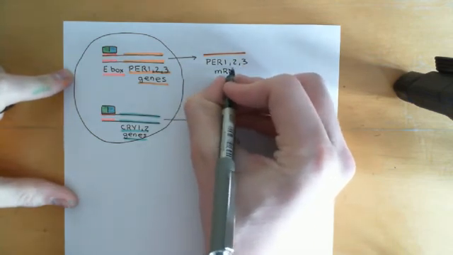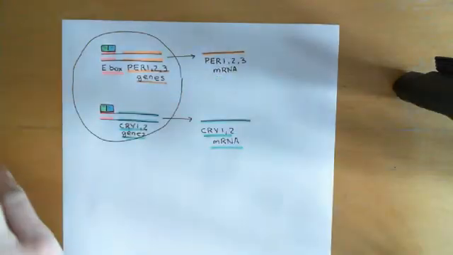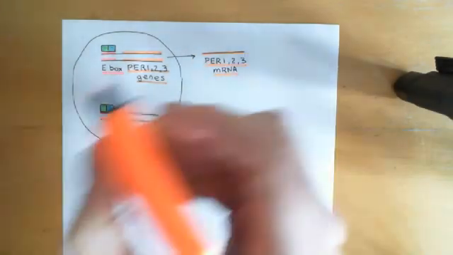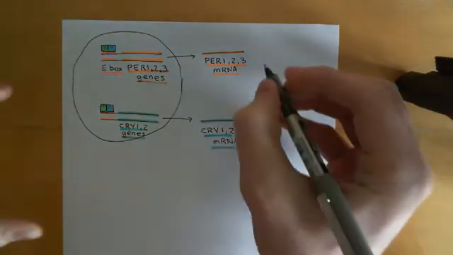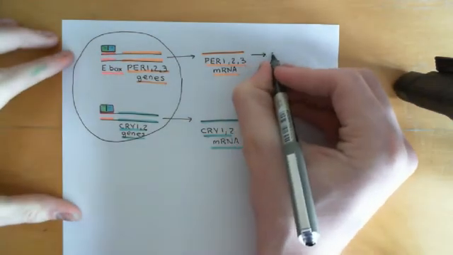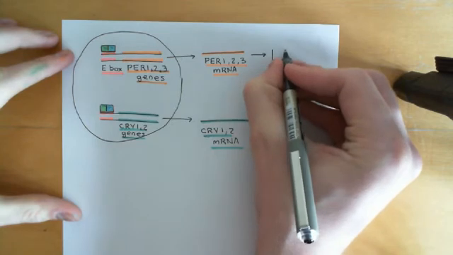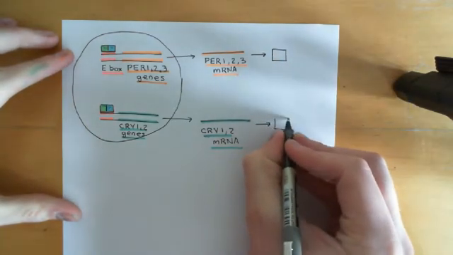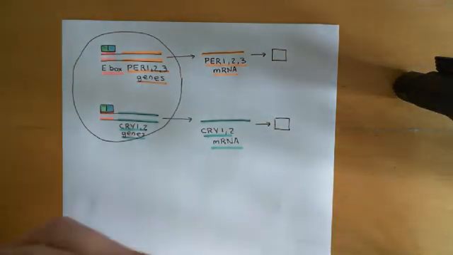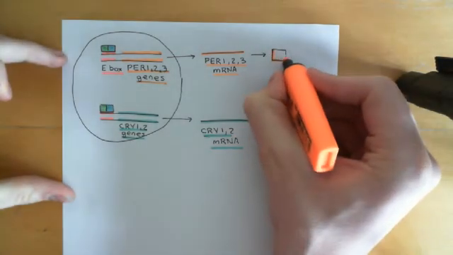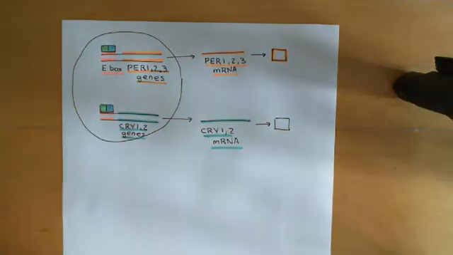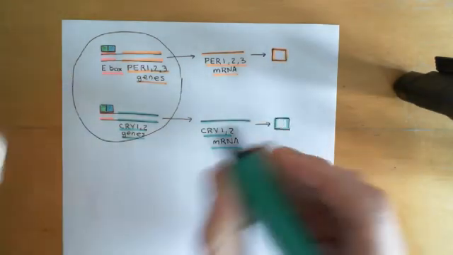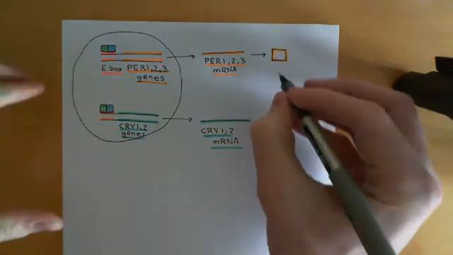So it's leaving the nucleus, coming into the cytoplasm of the cell, and in the cytoplasm of the cell it will be translated into proteins. So now these mRNAs are going to actually become proteins. So here is our period proteins, and here are cryptochrome proteins. So once again, let's colour these in. So we'll have the period protein represented here in orange, as that orange box, and we'll have our cryptochrome protein represented as this turquoise box here.